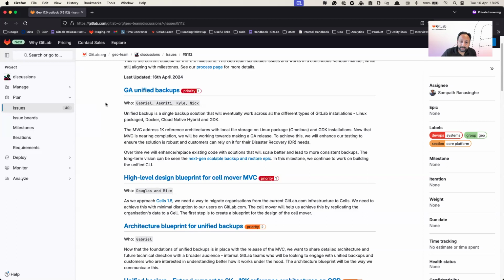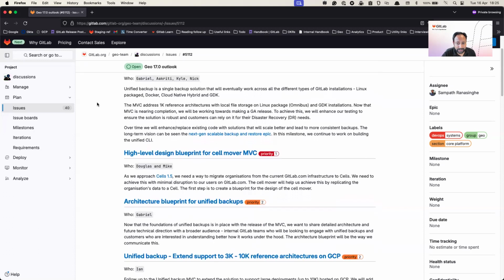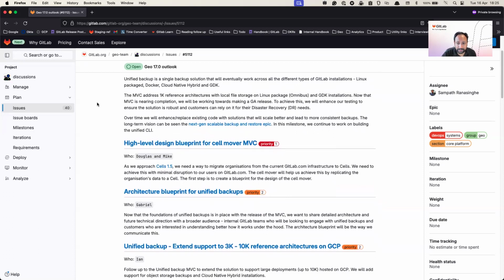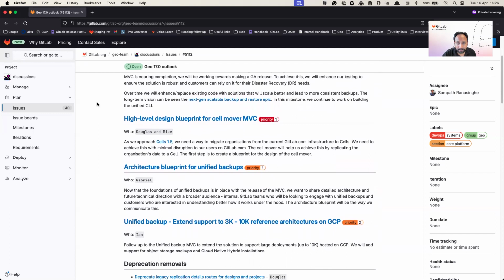Over time, as we iterate, we will be adding more architectures, more installation types and more capabilities. You can read all about that in the epic called Next Generation Scalable Backup and Restore. You can see a whole list of subsequent epics and follow-up work that we'll be working on.